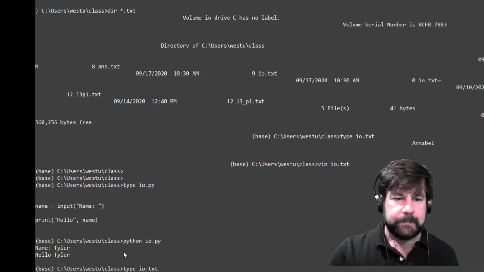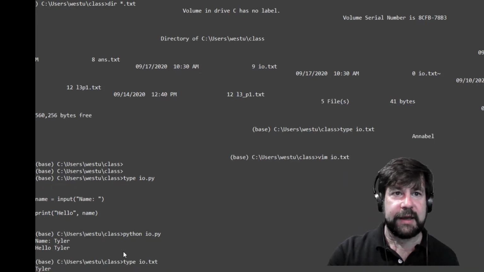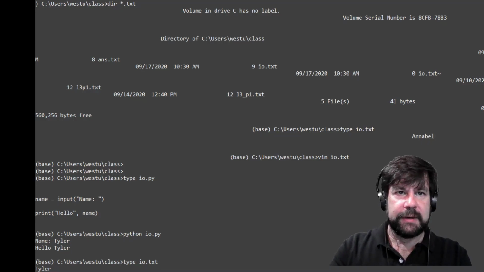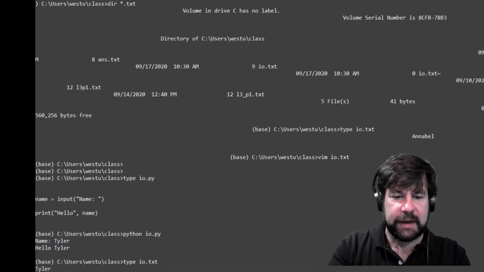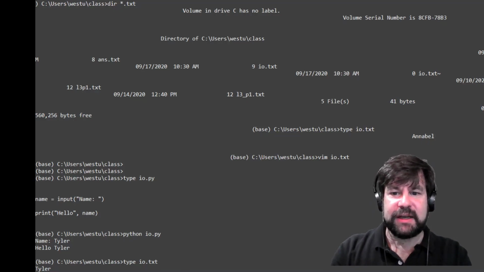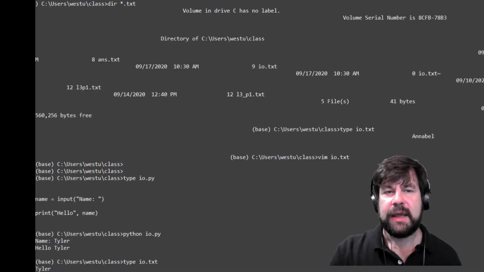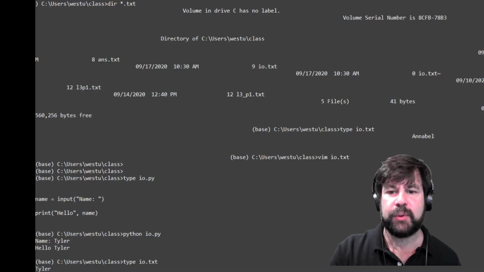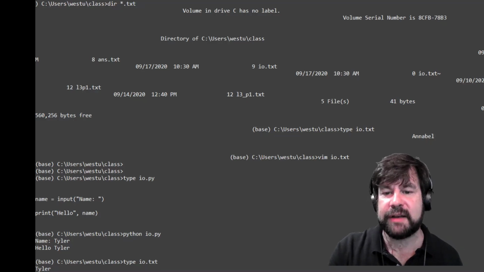All right, so io.text just has your name in it. It's exactly the same as what I answered up here. So if I run Python, I can do this little redirect and then give io.text. What that'll do is take the input from the file io.text and pass it in whenever the program asks for input. So it's going to take that Tyler I wrote in there, and when test.py asks for input, it's going to give it Tyler. If I had multiple lines, the next time it read an input, it would put in the next one.